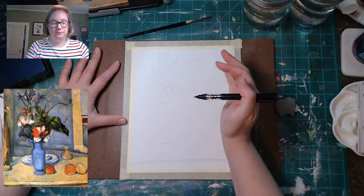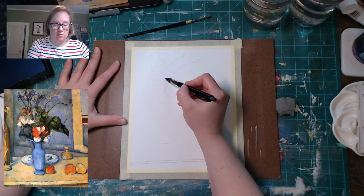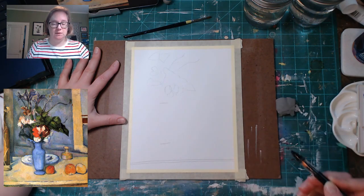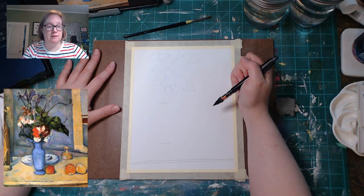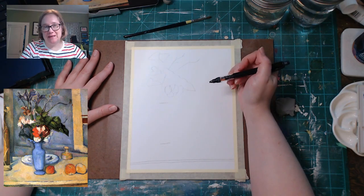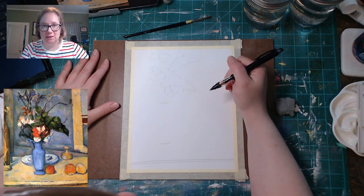Okay. And then it comes back that, and then to the tops of these flowers. And that pretty much is the basic shape of what we're doing here. Everything else we can draw in when we do the detail, which let's just go ahead and start.